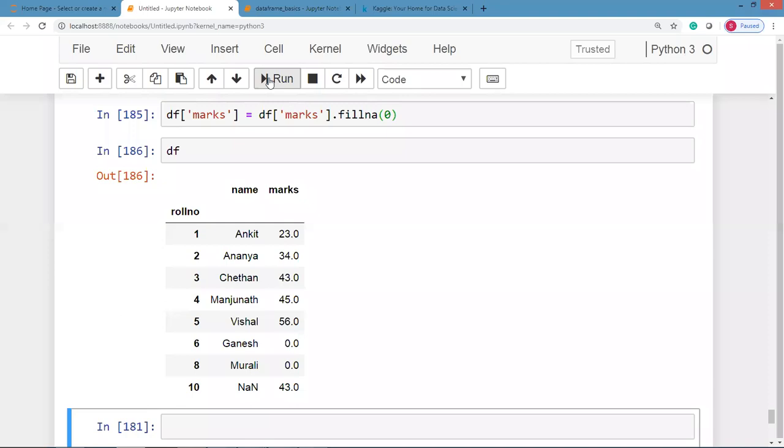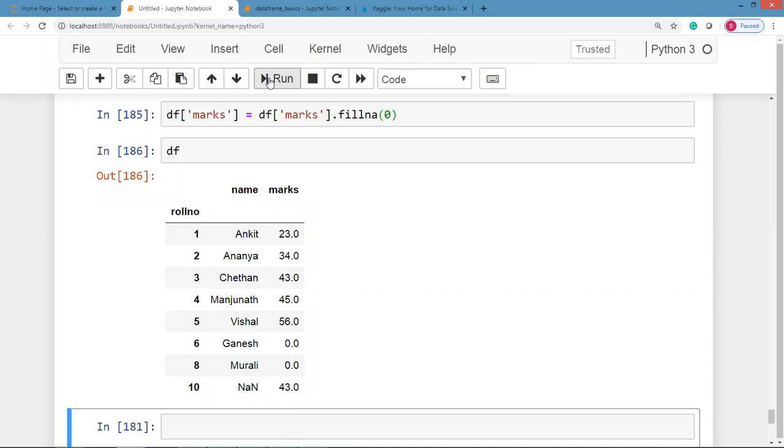For example, say you have a country, and the area is missing or the population is missing. Then I think we don't want to put 0 there. For that purpose, if you want to take the mean of the values and put it there, you have full freedom to do that.